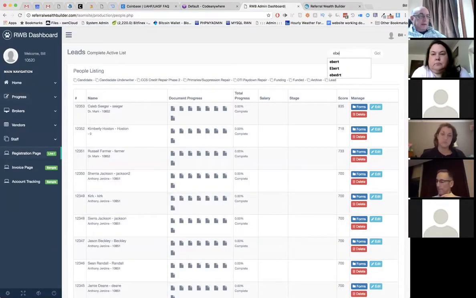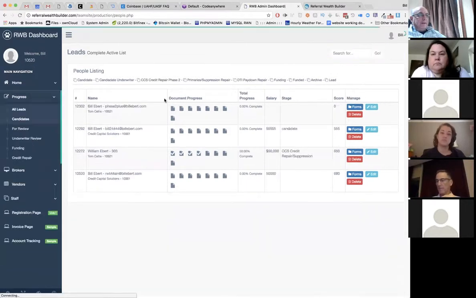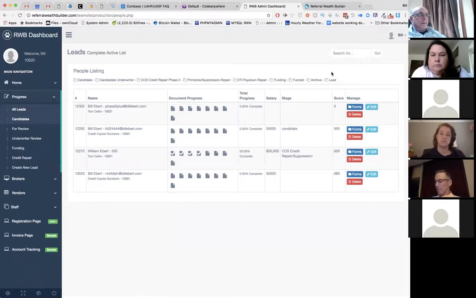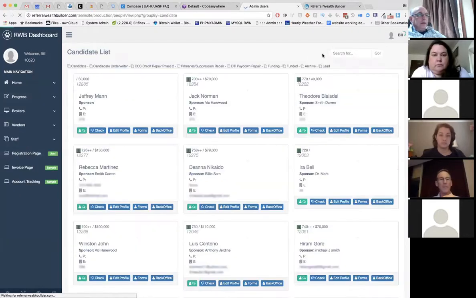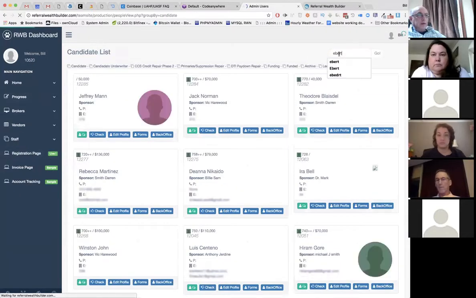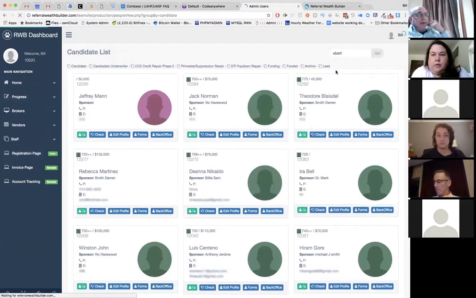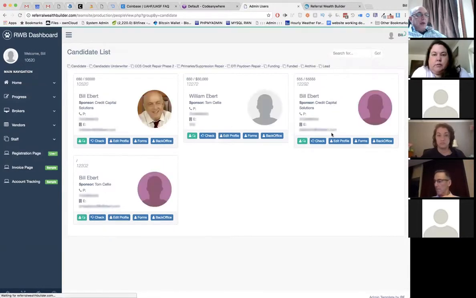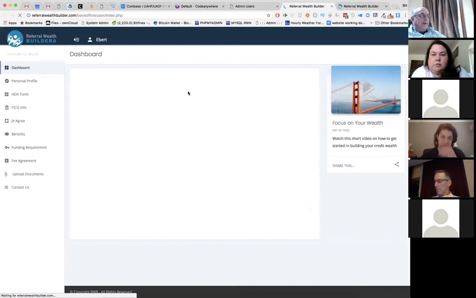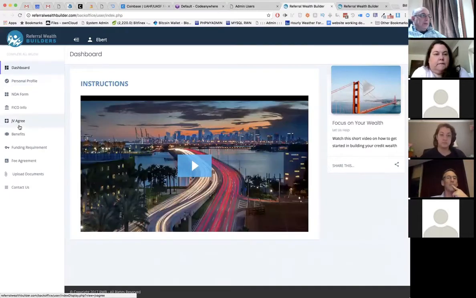They will then have access to their own back office. So they will get this version of the back office. Let me show you real quick. They will get this guy right here. I'm going to log in to my fake account. They'll actually get a version of this back office, and then their checklist will be managed by them. You can also help them if you want, but they're going to get the process. They're going to get the training video on exactly how to get through.